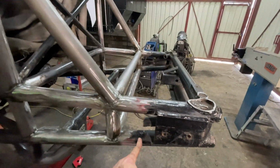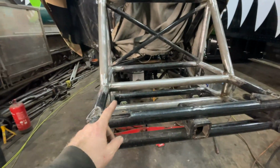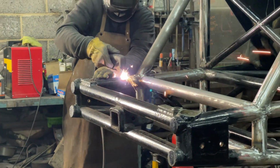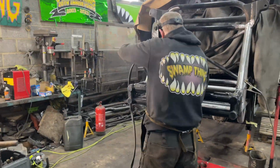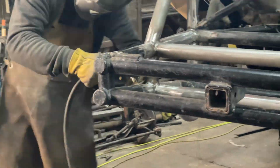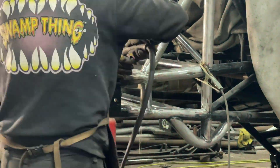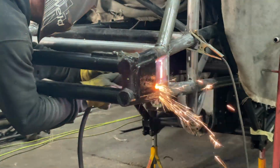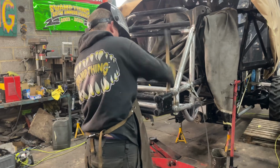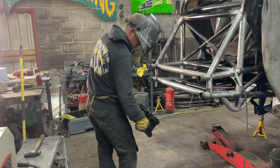So there is it all welded on at the front now. So all we're going to do now is get the plasma cutter out and roughly cut this off, and then cut it back to where we want it, and then we can cap the ends, and then we can start to put in all the other tubes that has got to go in here. So let's get the plasma cutter out, cut this off, and then we can carry on. Even that's quite heavy.